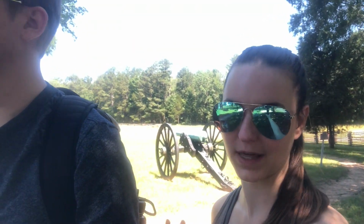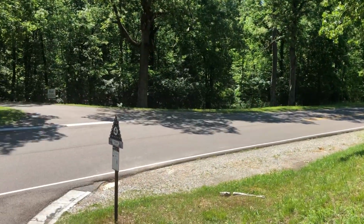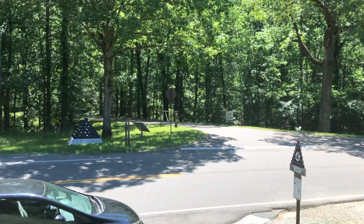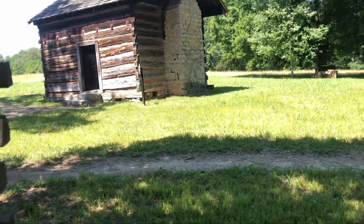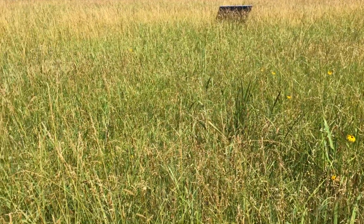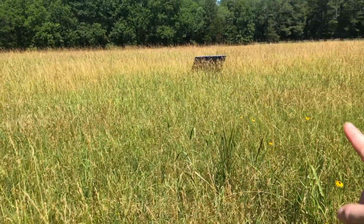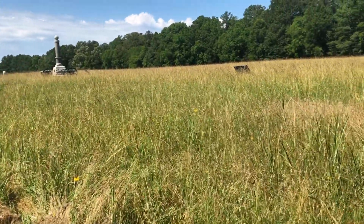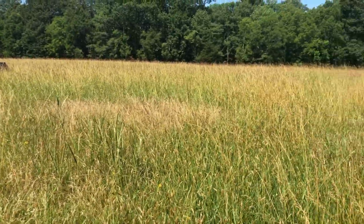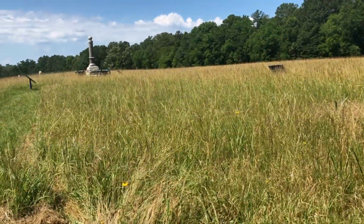But I'll show you guys number 4 so you for sure know that we're at number 4. It was on the road instead of by the cabin, but there is number 4, right across from where we came through that road. And then here's the cabin. The downside is that a lot of the stuff is overgrown and they're not really doing anything. So we can't go look at any of these because it's all overgrown. That part's kind of disappointing. That's one of the downsides to this park, that you can't actually look at everything, and it's confusing. Those are the 2 downsides. Here's this monument.